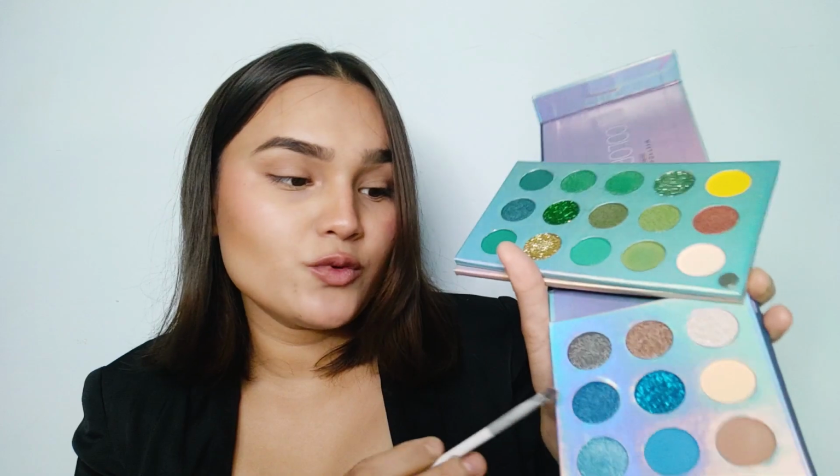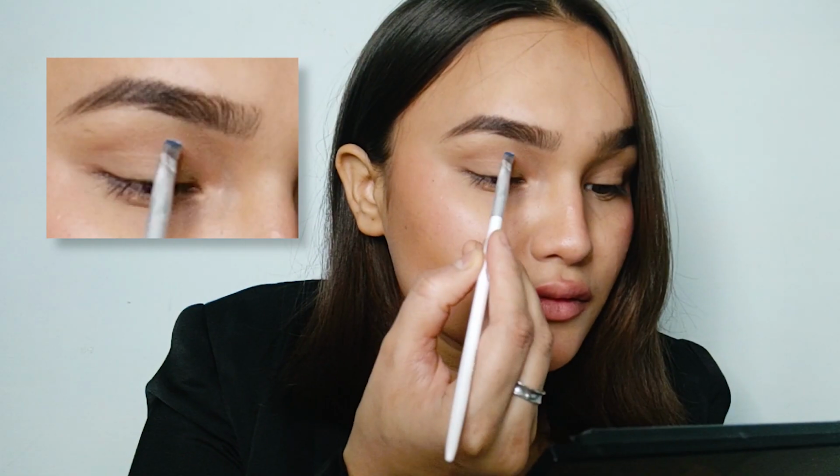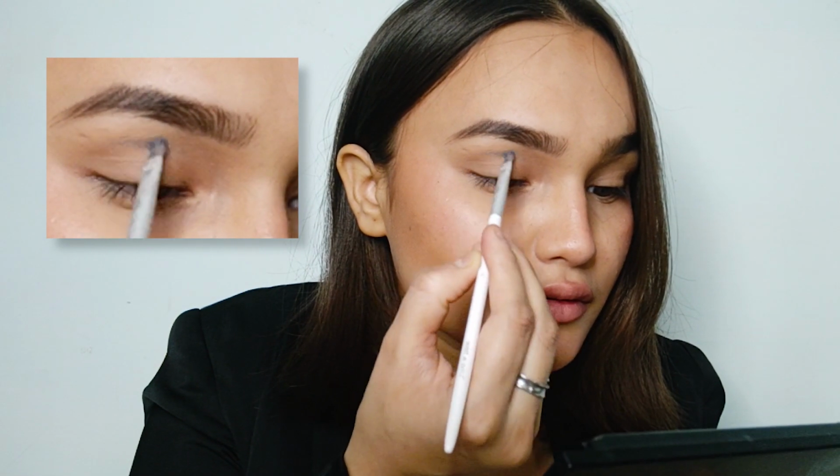For my eyeshadow, I'm going to use my Color Board eyeshadow palette, which is from Beauty Glazed, my new palette. So let me tell you, this eyeshadow look is going to be a total glittery eyeshadow look. So for that, I'm going to pick this shimmery blue shade, which is right here, and I'm going to use my angled brush to make a crease.